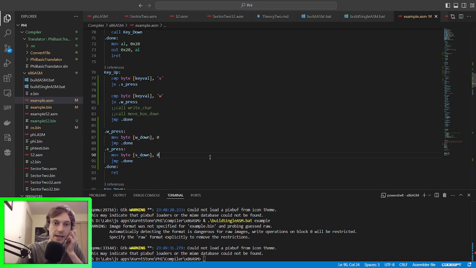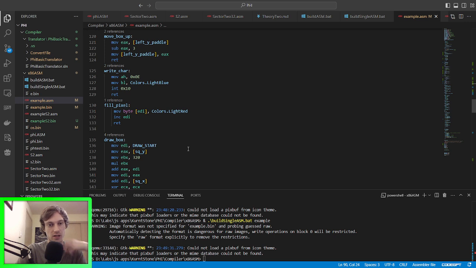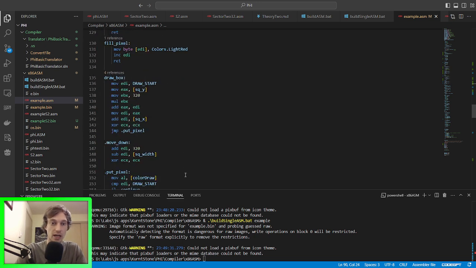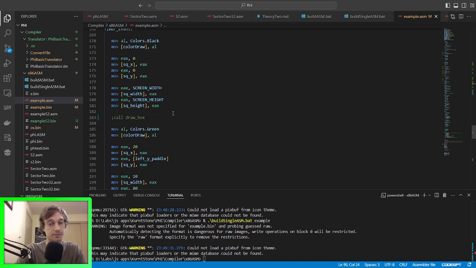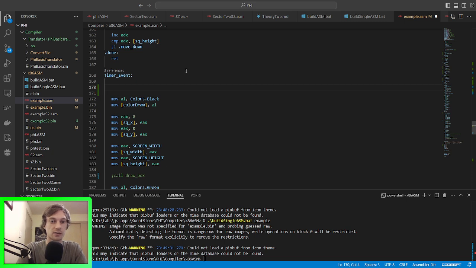And now we can move the move up and move down of the box outside of the keyboard driver interface and into the timer where it is supposed to be. So what we'll do then is just say CMP byte S down, and compare it to 0.